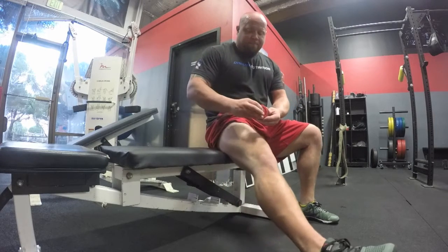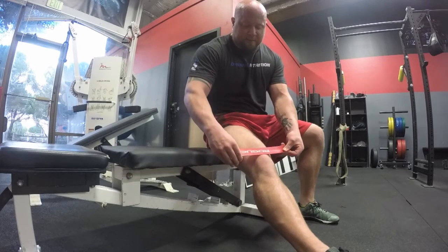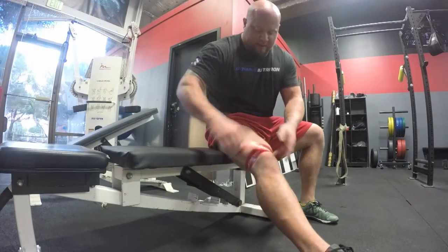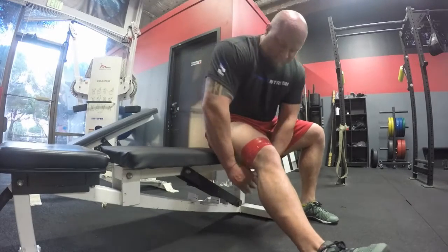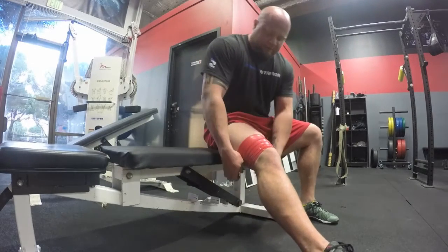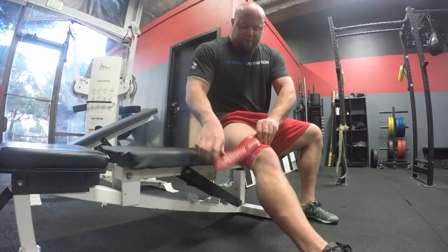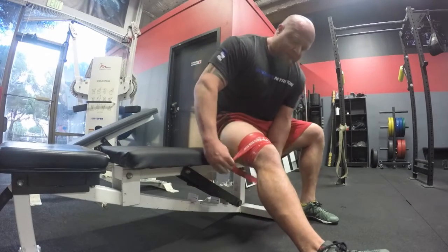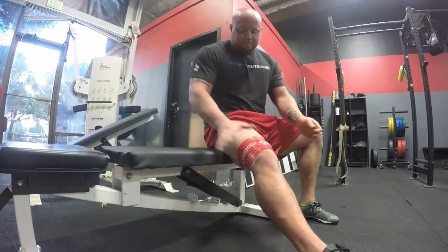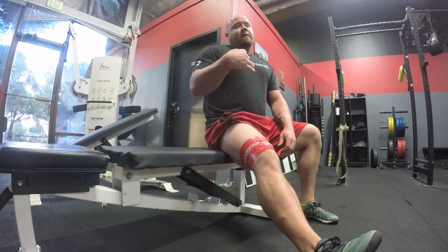So again, not a suicide grip here with the band. I'm going to find the patella, run it straight up, and then work on capturing everything that we can above that. It should be about 4 or 5 inches wide. It should capture a real good amount of the musculature in the top of the knee and bottom of the quad. For me, that's what I need to make this really effective.